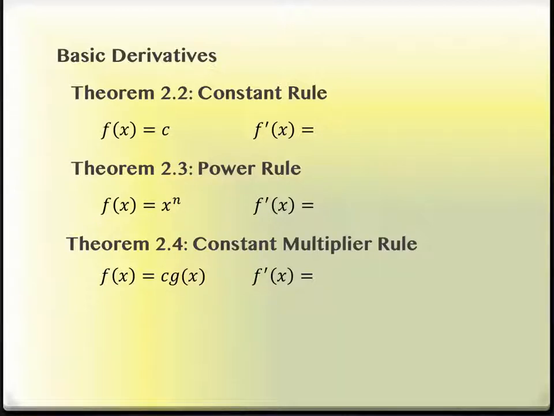So the first very cool rule is that when you take the derivative of a constant value, you get 0. And if you think about it, that should make sense. This is an equation, for example, like y equal to 4. What does that equation look like? What kind of line? Horizontal. It's a horizontal line. What's the slope of a horizontal line? 0. Right? So this makes sense. The derivative of a constant is 0. I don't have to do any of the limit stuff. It's going to be 0.